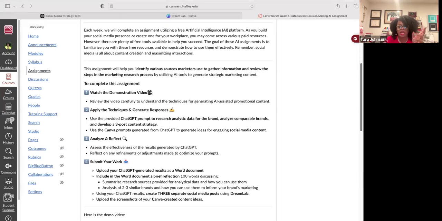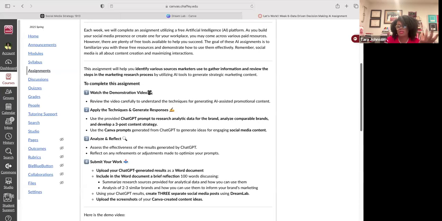And then create, I'm going to say 2 social media posts. Right now, it may say 3. I'm going to change it to 2 because if one of the posts is a reel, I'm not going to ask you to create a reel. So a static post and a carousel post. If those are what your results give you, do those. But if it gives you a reel, I'm not going to make you create a reel. Okay. So then upload those screenshots.